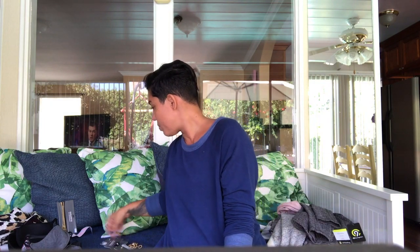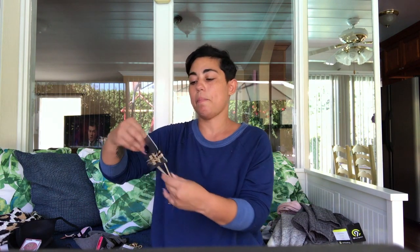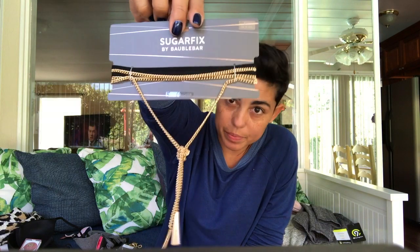I got the Maybelline City Mini palette, so I got this one and I also got this one. I'm gonna try them out and see how I like them. I also got some lipstick — a sort of matte color. I like a lot of nude lips. Oh, and I also did get this choker, I love this choker so much, I can't wait to wear it.